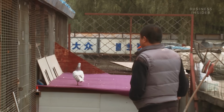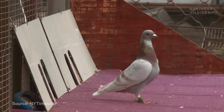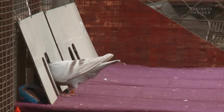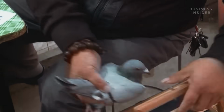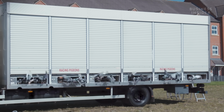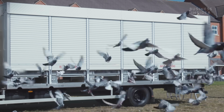In 2018, 2 men tried to win the prize money at a pigeon race by smuggling their birds on a bullet train. And in Taiwan, 5 members of an organised criminal ring were arrested for kidnapping valuable racing pigeons and holding them at ransom. This new expensive world of pigeon racing across Asia has changed the reputation of the sport. And for those with the money to buy the prize winners, these birds are a status symbol.